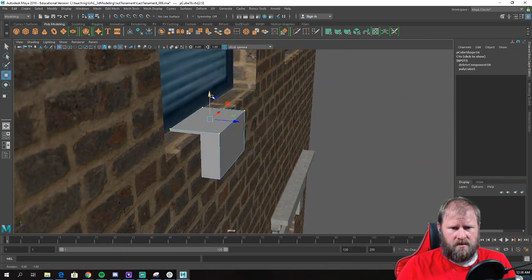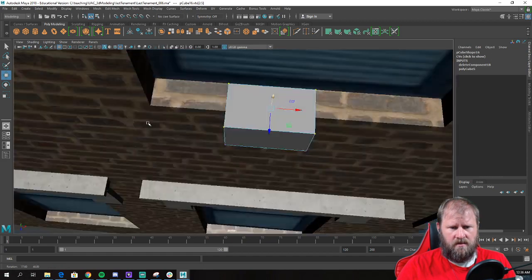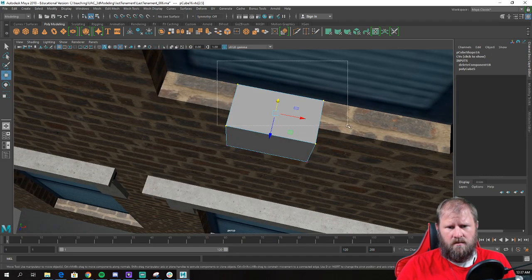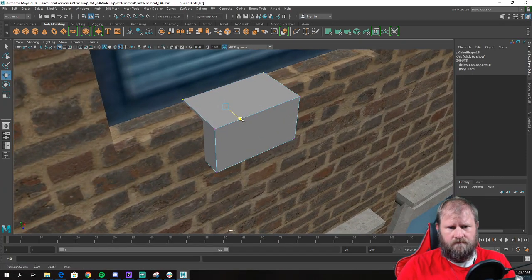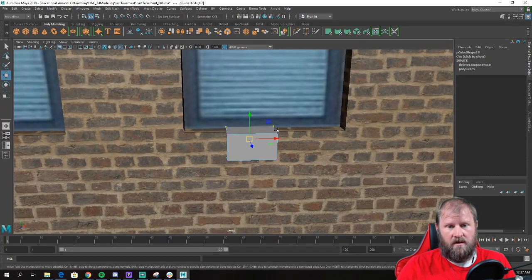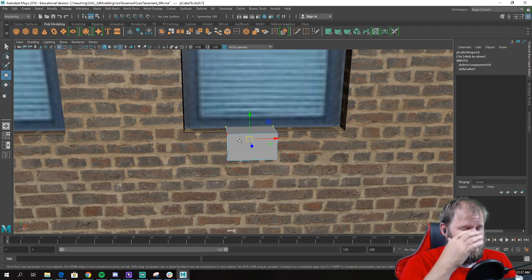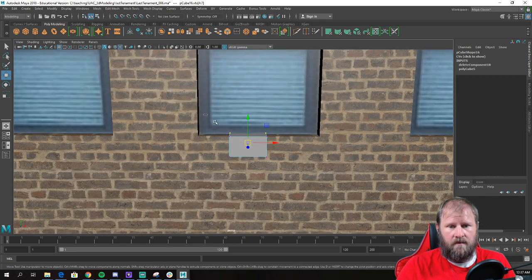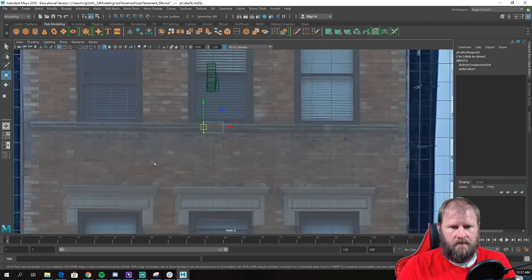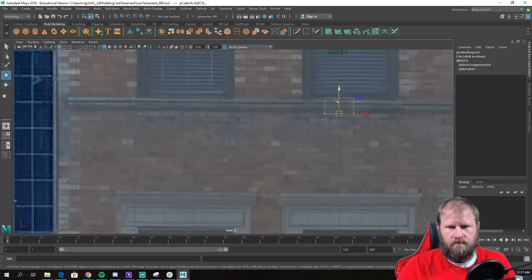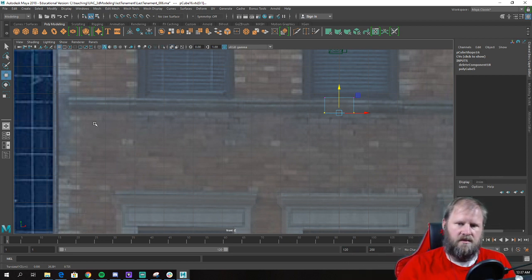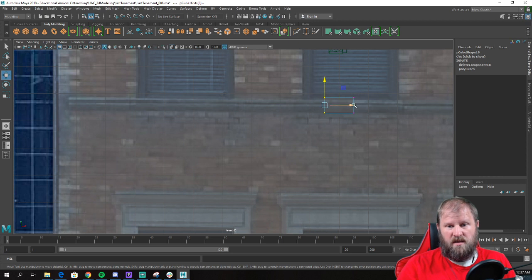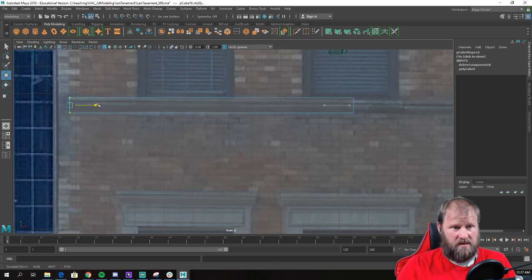So let's do this. Snug like a bug, you know, just snugged in there. So this piece looks like it's got a quarter round followed by an extrusion. So I'm just going to assume perhaps that's what it is.